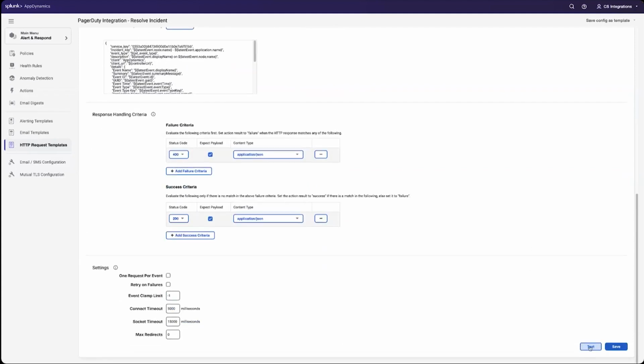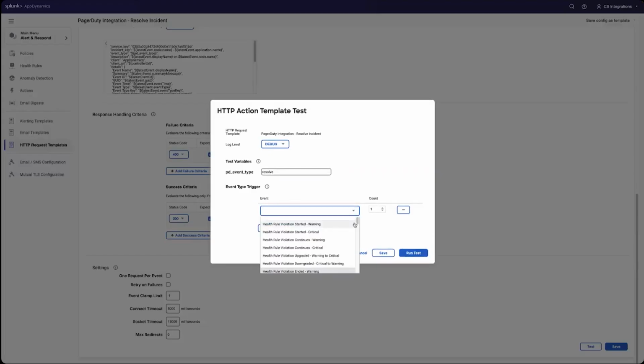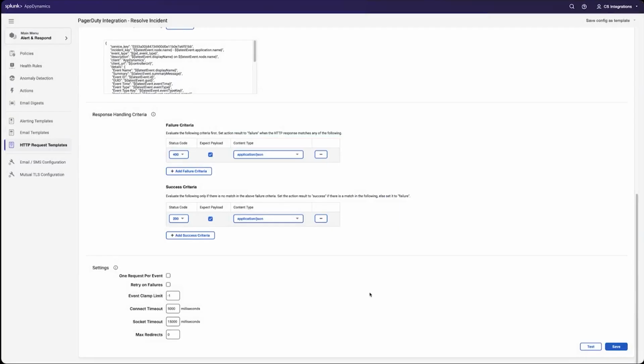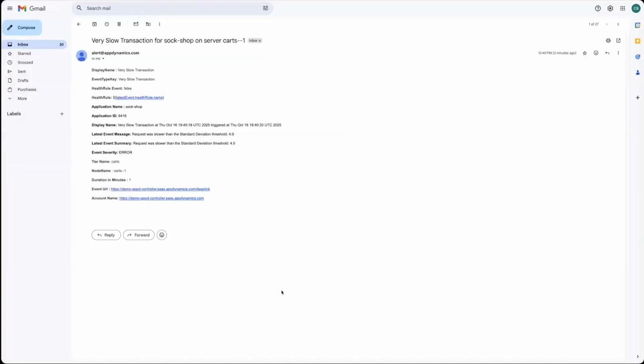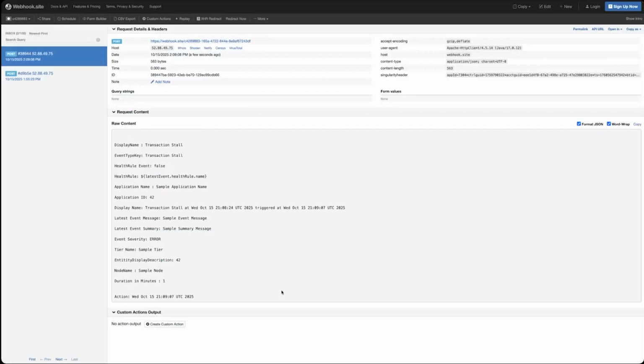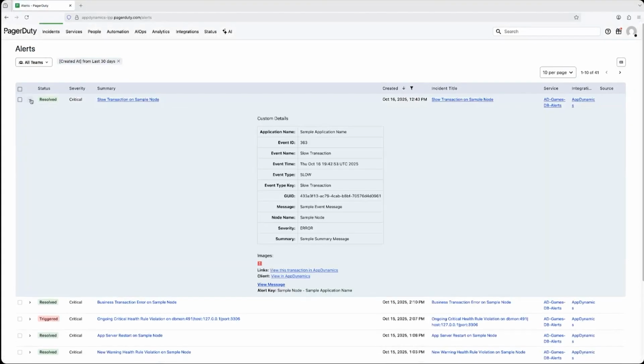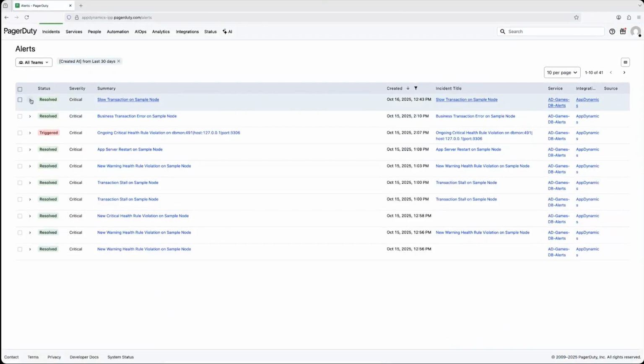So what we'll do is we'll again run a test, and we'll say everything's good now. Everything was canceled. We'll run a test, and we'll go back to PagerDuty. My scrolling works, right? We'll go back to PagerDuty, which is the next screen over, and we'll do a refresh again. And we should see that event got resolved. And it was resolved because the issue went away in AppDynamics, and we had it set up to send a payload when things got better, send a payload to PagerDuty and let it go ahead and resolve. So that's the example there.